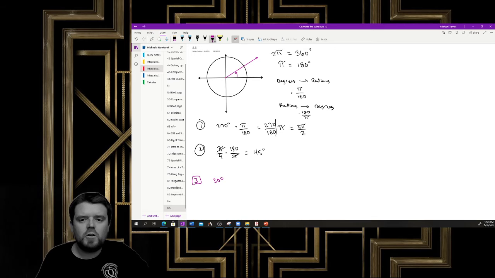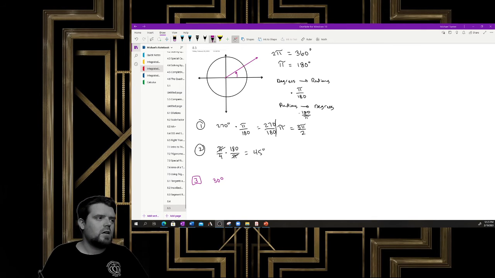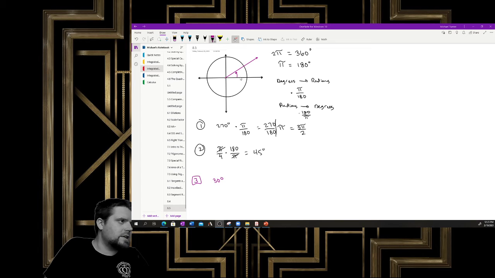There are an infinite number of coterminal angles to this. Coterminal means that it ends up at the same spot. So, for instance, if I went around more than once, let's say I went around and then back up, that is a coterminal angle. So going around is 360 degrees, plus that 30, that would give me 390 degrees.